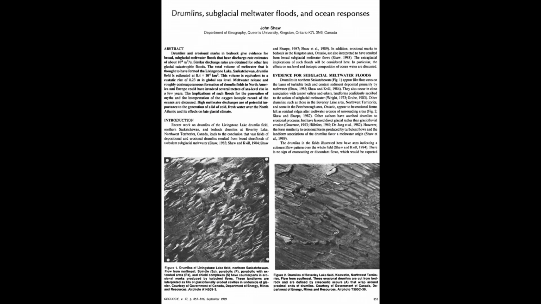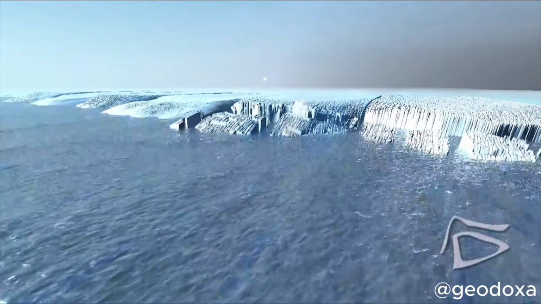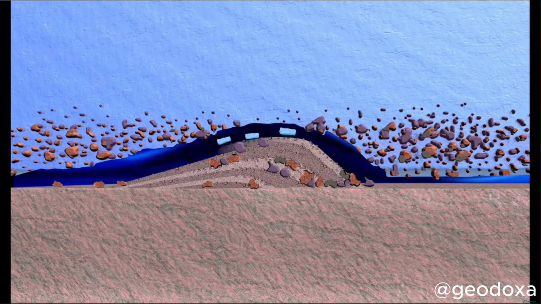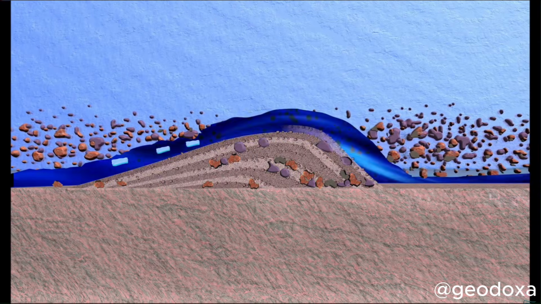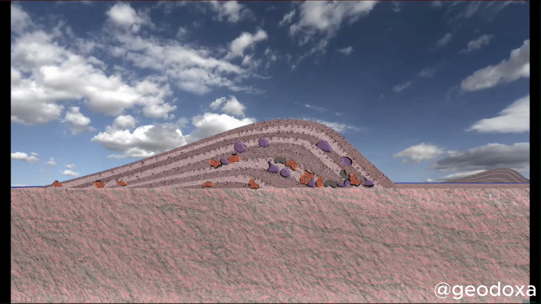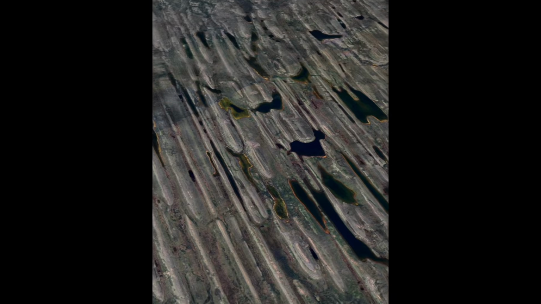That is why when this theory was first published in '89 by Canadian geologist John Shaw, subglacial meltwater floods of immense volume was the source. He also proposed that this meltwater flood is what made drumlins, which are essentially the same feature, just larger, and usually made out of sediment and not solid rock.